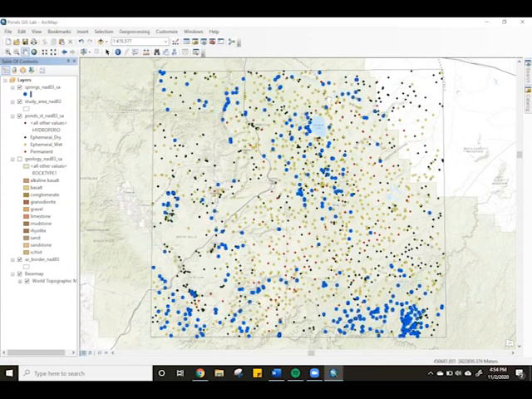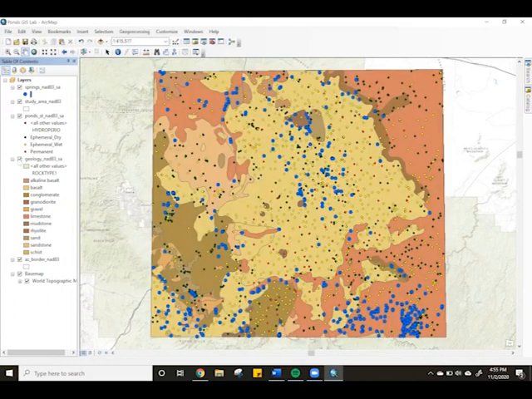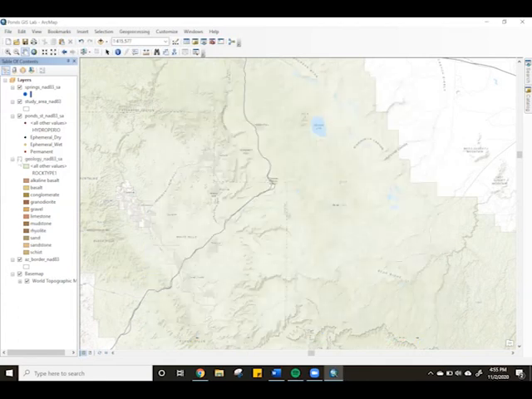So you're welcome to change it to whatever color you'd like, whatever shape. Just make sure that you can distinguish these springs from the other points that you have that represent your ponds. So as you can see here, we have these big old clumps of springs in different areas, and in some areas we have no springs. You're welcome to turn back on your geology layer and see if there's any trends that way.